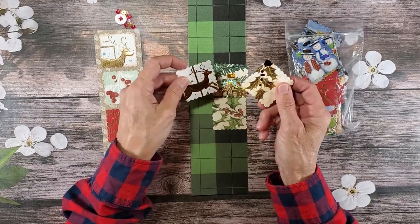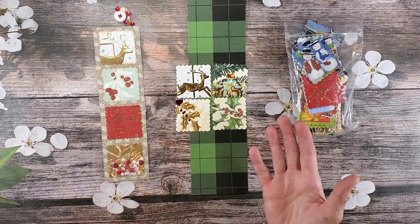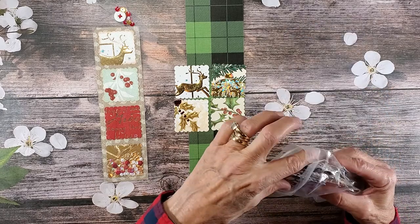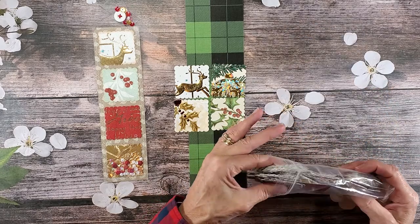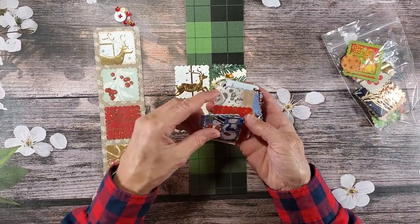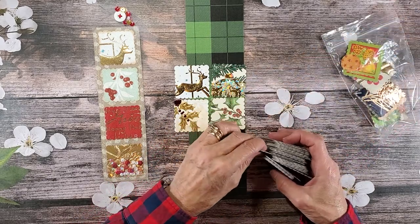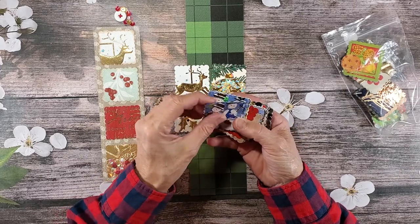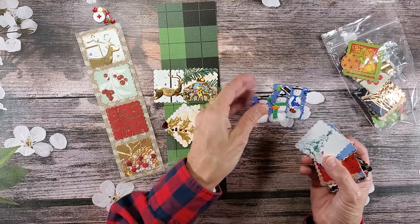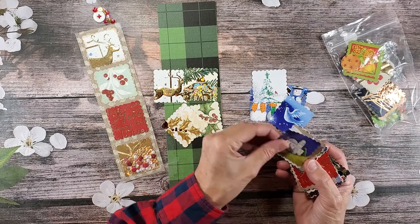I had gone through my Christmas cards at one point. A lot of cards that I received, like maybe for my husband's business, and other cards that I felt I didn't need to keep, but I didn't want to throw them away either. So I took my punch and I went through the cards, and I just punched out images that I thought would be really nice that I could create with.